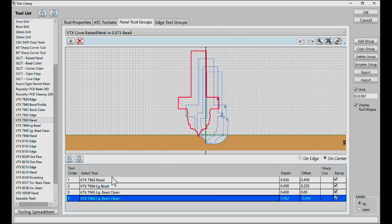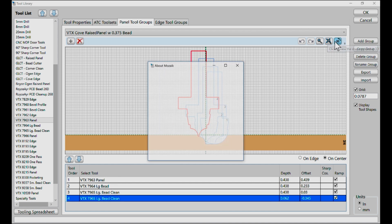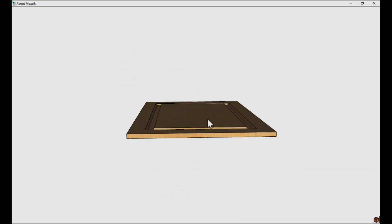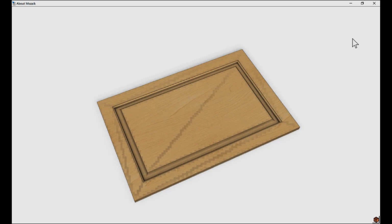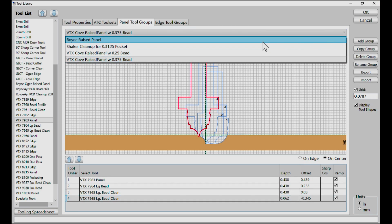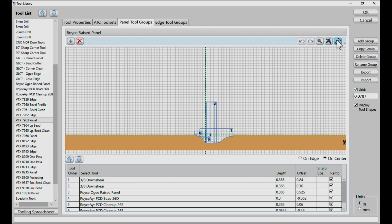Now, there's another similar one. Oh, before we leave that, let me show you something that's really neat. If you want to know what the panel is going to look like, check this out. That's what it looks like. In fact, let's look at the Royce one. It's got more detail. Let's look at that one. Go to 3D.